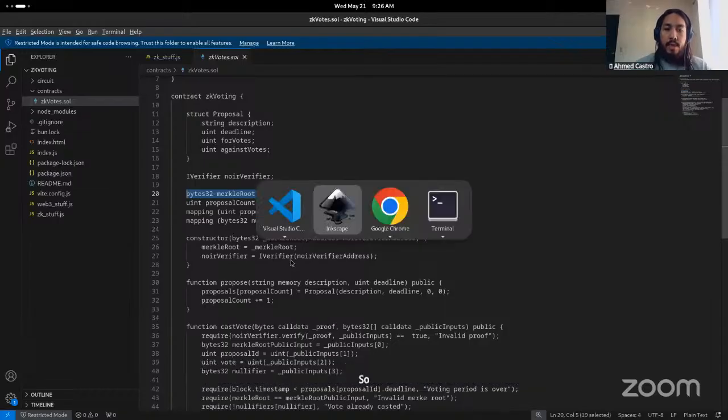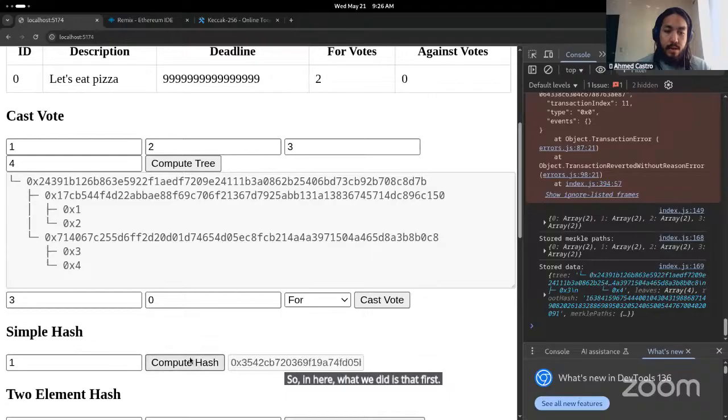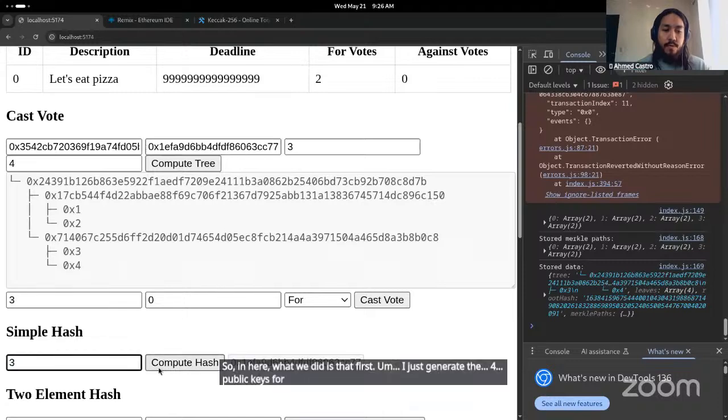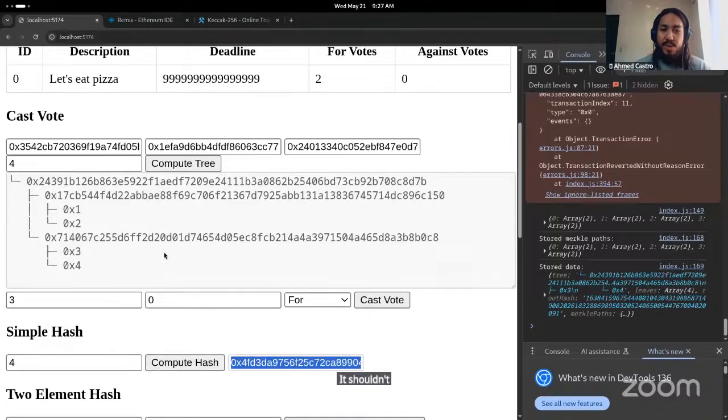So in here, what we did is that first, I just generated 4 public keys based on 4 private keys. Of course, this private key is too simple, just the number 4. You shouldn't be using that. This is just an example.